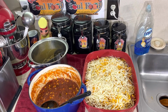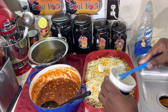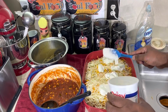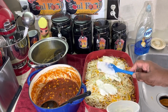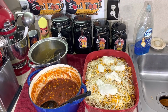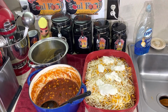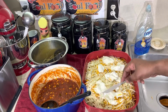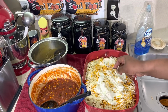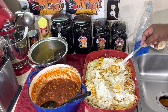Okay. Put the rest of my sour cream on here. I'm telling y'all, you don't have to put the sour cream, but I just love the creaminess it gives when it melts in there. And a little extra flavor it gives it. I could take my little knife here and spread it like this if you want to, but it's gonna melt so smooth. Just a dollop. It's definitely gonna spread evenly throughout the cooking process, the way sour cream does. You'll see it when I cut it.